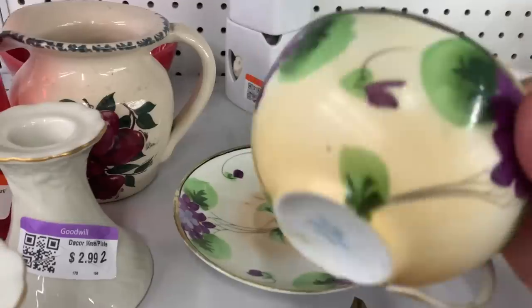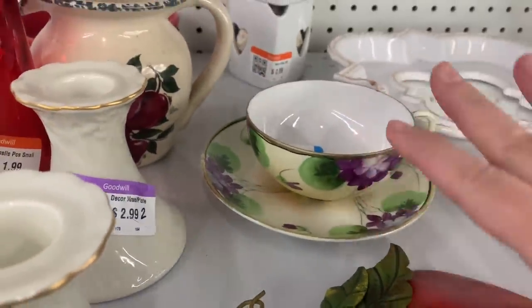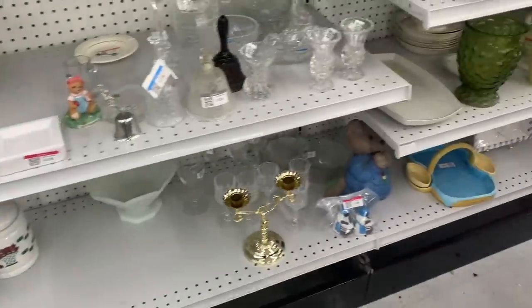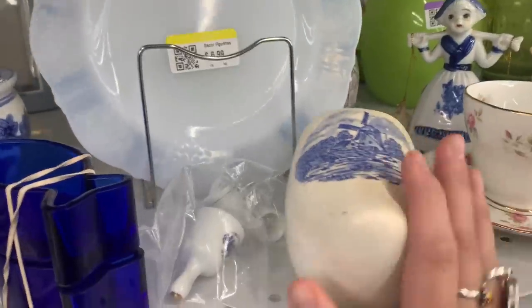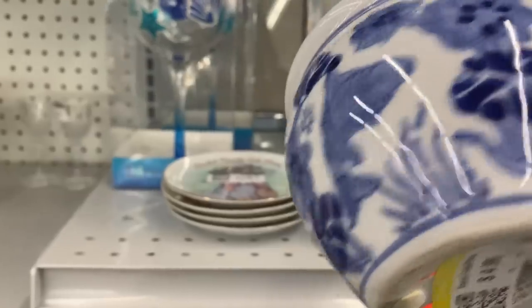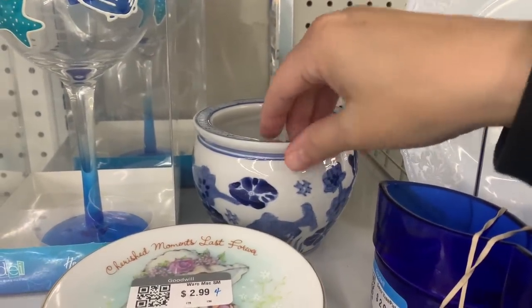$4.99 — that purple and cream and green is inspiring me to paint something with those colors. Hand painted, that's beautiful. I've got a bunch of teacups collected for my succulents, which I only have a handful left — they're about to disappear so I'll need to restock. There's always a boot that follows me. This is cute, probably a newer piece at $4.99 — great value. I am drawn to the fish — love that blue and white combo — but I'm going to leave that one. At the very minimum I double my money, so I'd be getting into $10.